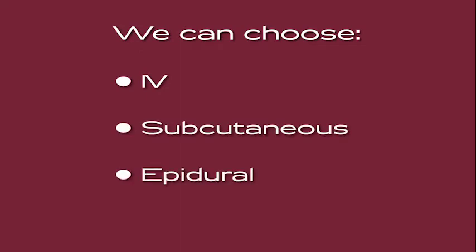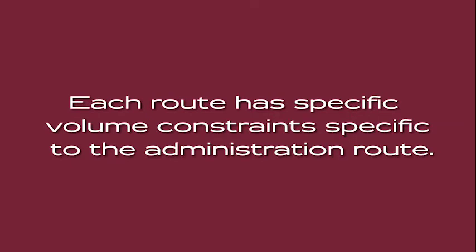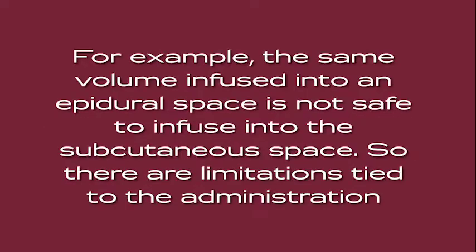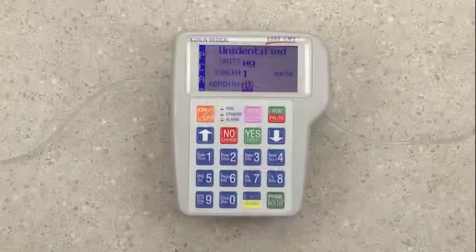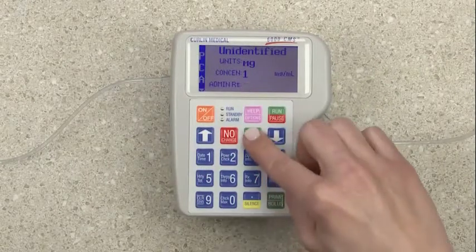The reason we have this is that each route has specific volume constraints specific to the administration route. For example, the same volume infused into an epidural space is not safe to infuse into the subcutaneous space, so there are limitations tied to the administration route. For this in-service, we will choose IV and press Yes.